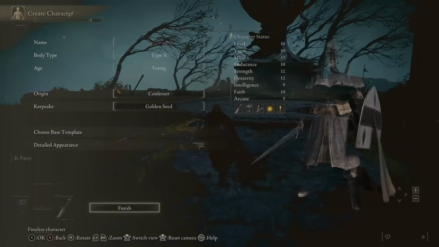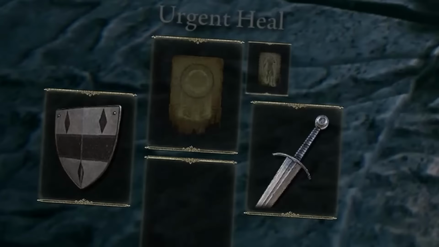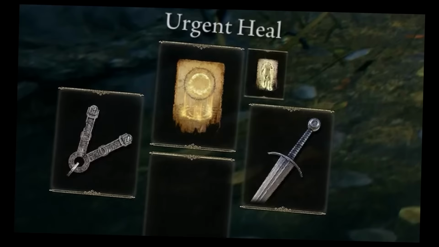The Confessor starts off with a basic but definitely an all-around kit that is very functional. You get a sword, a shield and a decent seal to cast incantations, and you also get two pretty useless incantations. Basically you have something of everything, and that is nice, but the faster we start working on our desired setup the better, so that's exactly what we're going to do.